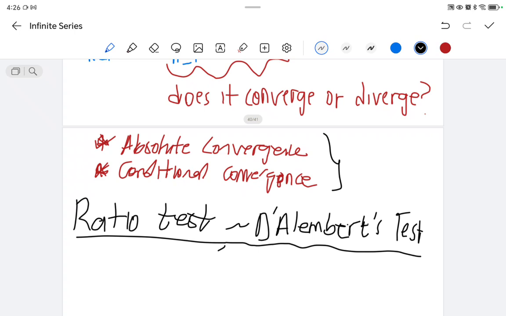Right? I think that's for the root test, but we'll confirm that. So when you come to the ratio test, things become simple now, because we've been doing some of these things before, so it will be simple for us to complete the root test. D'Alembert's test, yeah. So it will be simple.